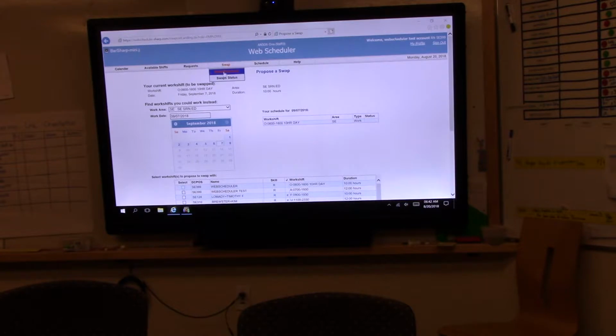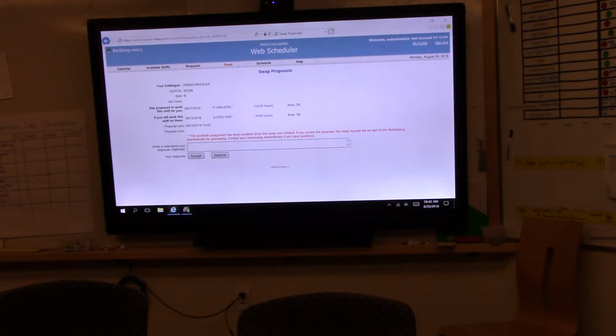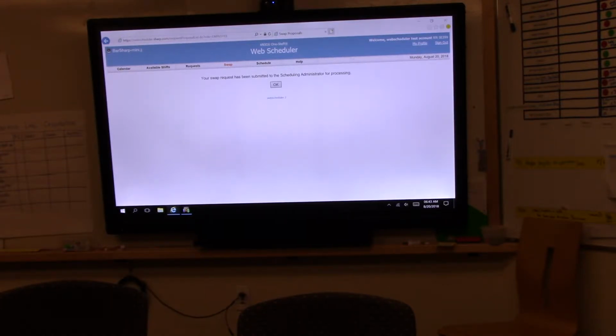And as you can see, if somebody wants to swap with you, the swap button turns orange. So I currently have someone who wants to swap with me, so I would go in there and look at it. And you can see the swap has proposed to work this shift for you if you will work this shift for them. Once you accept it, then it'll go to your schedule admin for approval. Okay? It won't go to Carmen, or Sherry, you're going to be an admin, until both people have actually accepted the swap. And then it goes to them for approval in case they need to look at a skill mix thing or if someone's overtime.